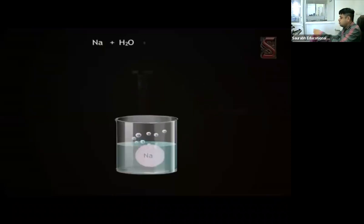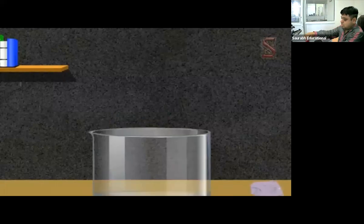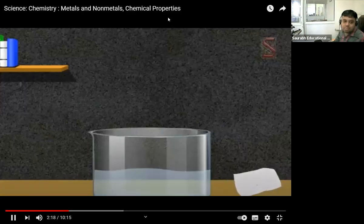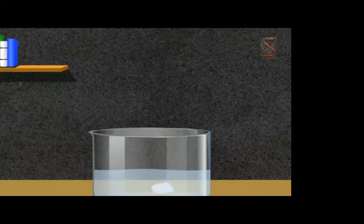Metals react with water, but all metals do not show the same kind of reactivity. For example, sodium reacts vigorously with water and oxygen and produces so much heat that it catches fire. That's why sodium is stored in kerosene to prevent it from coming into contact with moisture and oxygen. Let's try an experiment. Take a trough. Fill half of it with water. Now, carefully cut a small piece of sodium and dry it using a filter paper. Then, wrap it in a small piece of cotton. Place the piece of sodium in the water trough. You will observe that sodium reacts vigorously with water, catches fire, and moves about in the water, making a hissing sound.